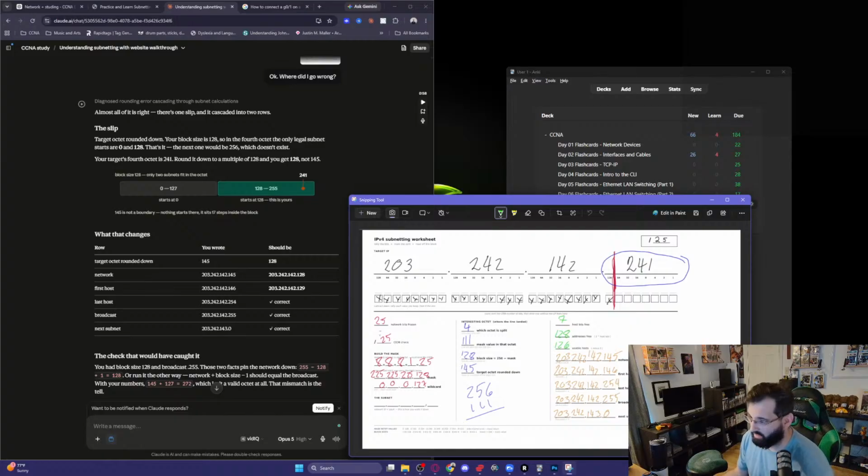Because I got that 145 by adding up all those blocks. Because 1 plus 2 plus 4 plus 8 plus 16 plus 32 plus 64 is 127. That still doesn't make any sense. They got 128.